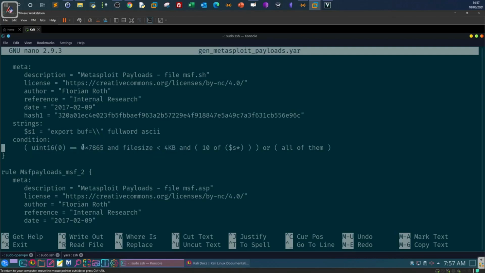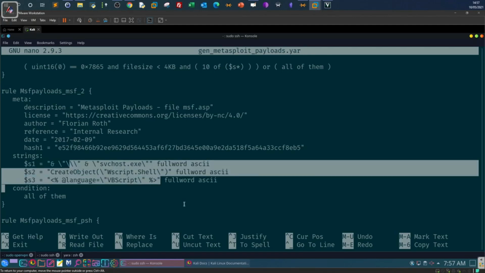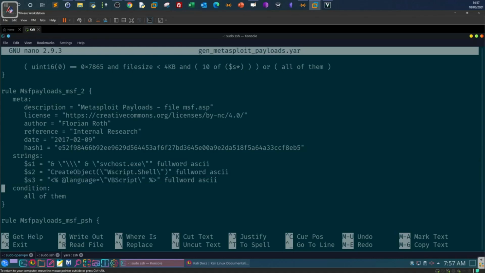Of course, there are many operators you can use in the condition in YARA. One of them is AND, which means that both conditions must match in order to trigger the rule, or all of them. Here you can see we have OR, we have AND. The next one looks for these strings in the file, and the condition is all of them. So this rule is similar to the one we created at the start of the video, but here it's going to trigger only if the subject file contains all of these strings. Okay, simple, right? That's how it works.